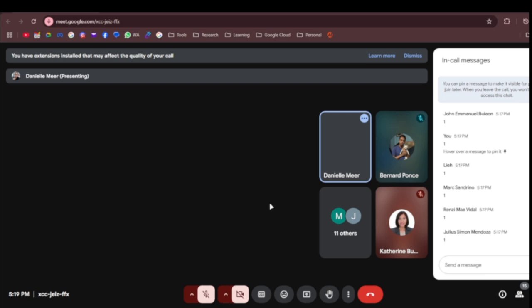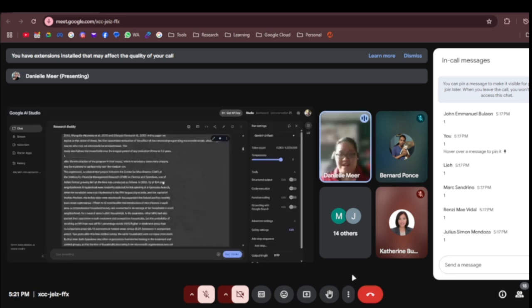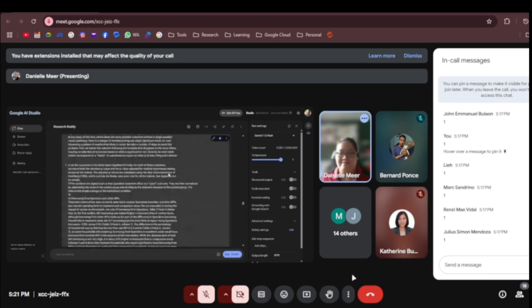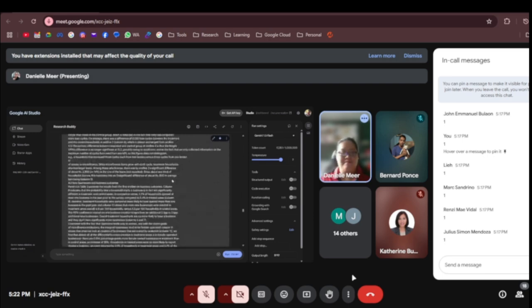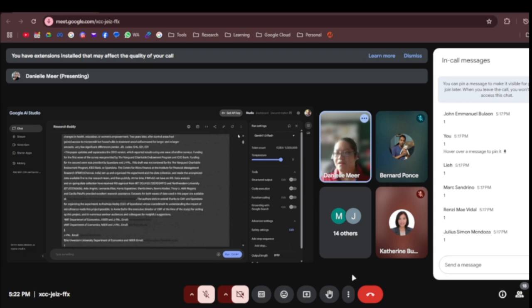I thought it was like analyze a research paper, but actually, this is the prompt for a research body. You are an expert scientist or researcher who has years of experience in conducting systematic literature surveys, and it has all of these things. Really cool. A lot of things here.